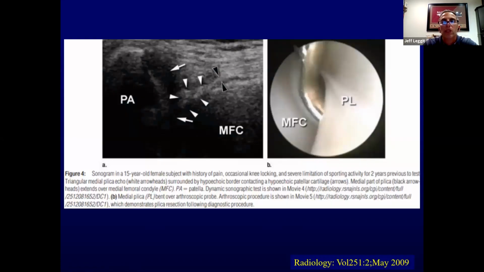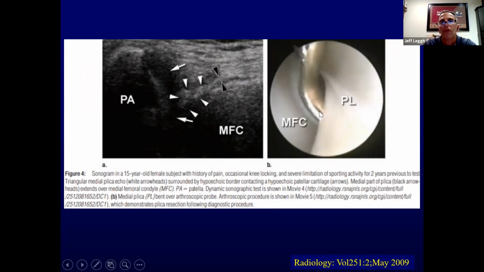To do this, now that we have ultrasound, you'd like to use ultrasound guidance into the plica. Can you see a plica on ultrasound? The answer is yes. This is something I encourage you to look at, this reference. It was a study on different positions for the medial plica, of how to put your transducer. Here is the medial femoral condyle, patella, and this is the plica. This is the medial patellofemoral ligament that you'll need to be aware of if you see someone for patellar dislocation, and it's distinct from that. I want you to be aware of the shape of the femoral condyle here, it's more concave, and that'll be important in a second.